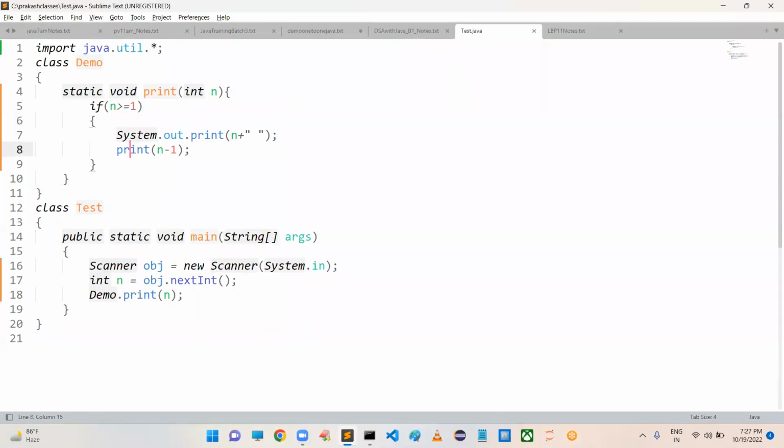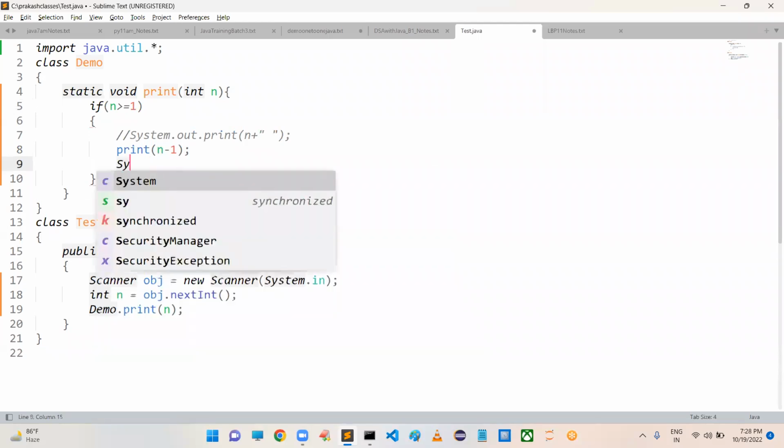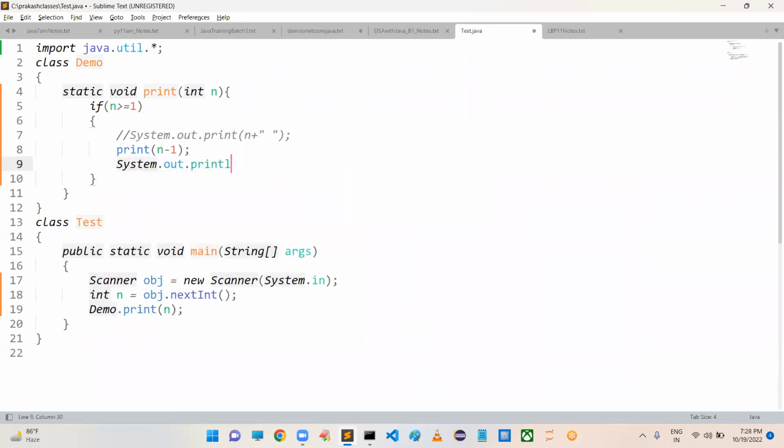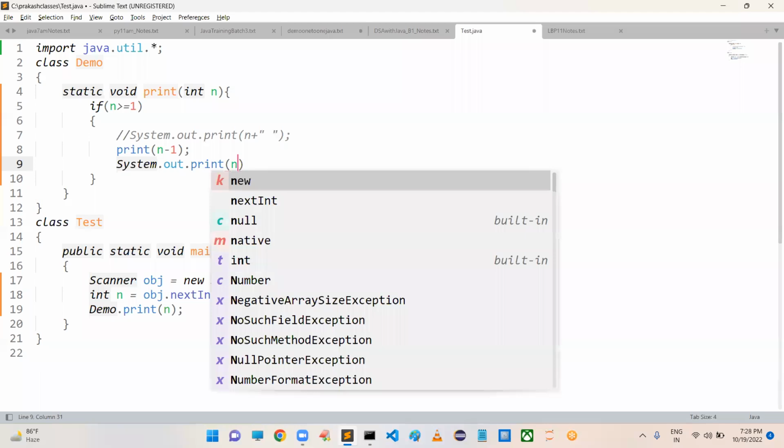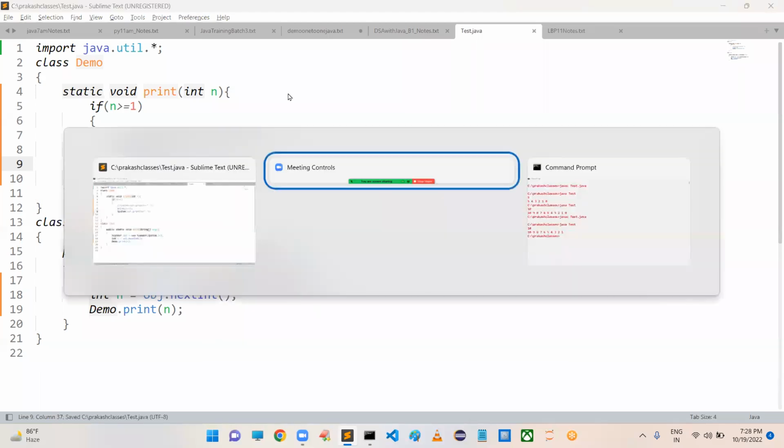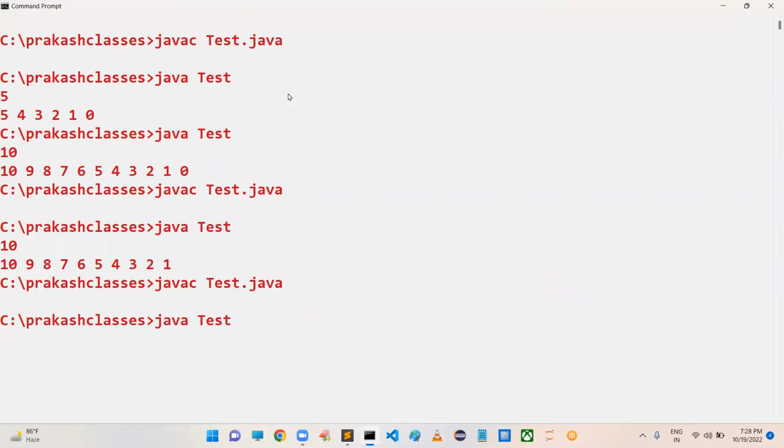Now, is it possible to replace this one? After this print, let us try to print System.out.print of n followed by a space. Now let us see what will happen. If I am giving 10 as the input, is it coming in order or not? Yes.